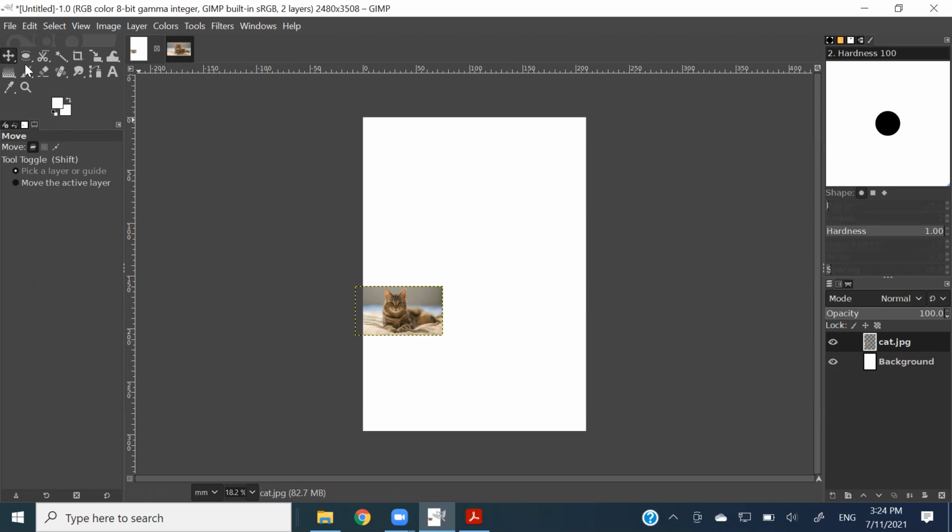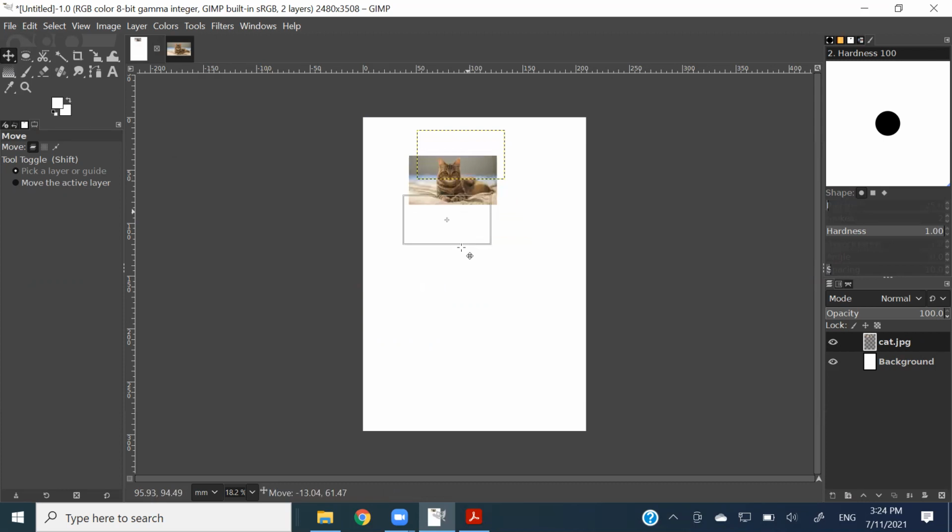From this move tool, we can move the selected layer here and there, right?